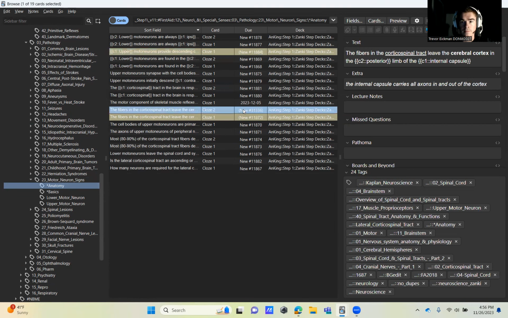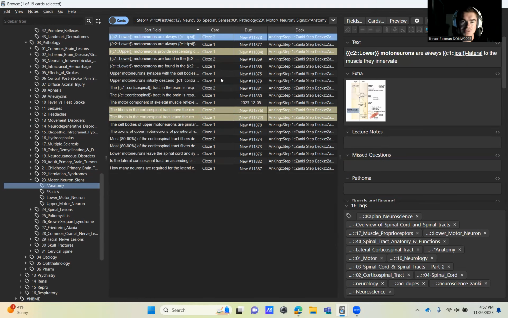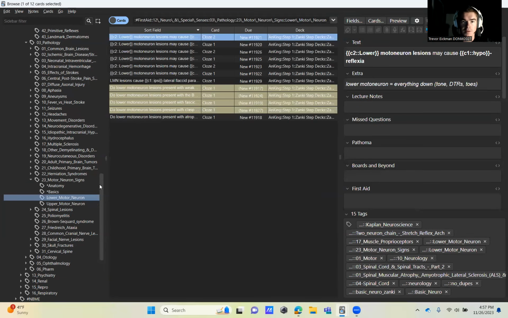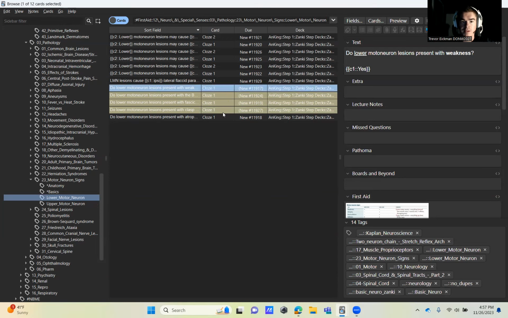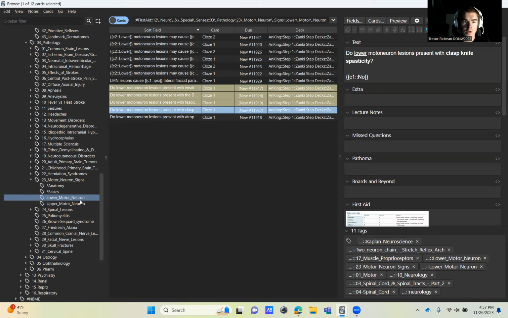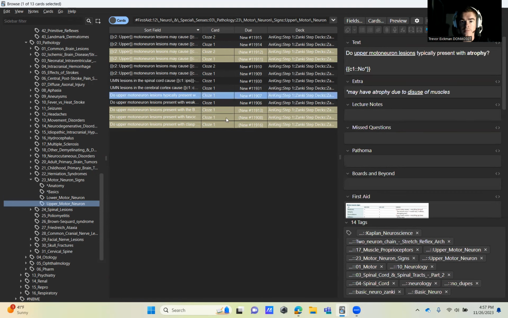Again, skip this one, and this one. You should have the rest here. Kind of looks like a repeat. It's been a long day for me trying to get caught up on this. So make sure your screen just looks similar to this. And then basics, skip that one. Lower motor neuron, all of them except for these, like the last one you want, but then the four before that you do not want. And then coming down to upper motor neurons, the first two, skip two, and then these ones here, just don't get the last three, these two. And that is it for lower motor neurons.